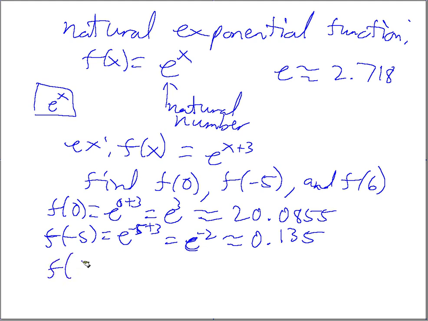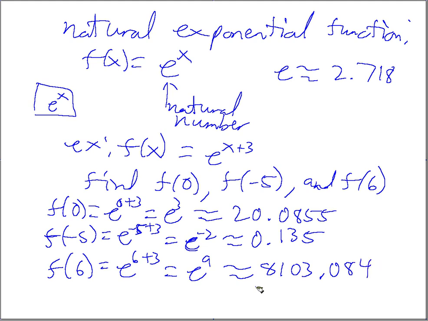How about f of 6 here? That's going to be e to the 6 plus 3, which is e to the 9th. That's going to be a pretty big number here, right? Let's take a look at it. So 9, use the e to the x button, practice that. Roughly 8,103.084 on my calculator. So know how to use this feature on the calculator, depending on the calculator you have, to evaluate this natural exponential function here. So no big deal, we're just plugging numbers in, not too hard at all. But the takeaway here is going to be what? To graph these, you need to make a table here, right?